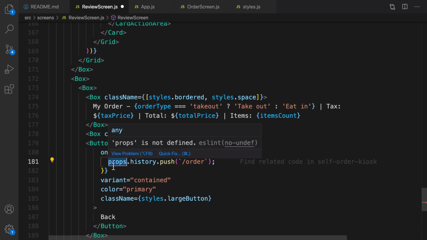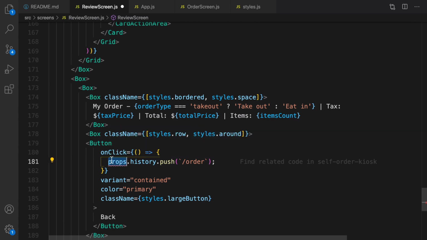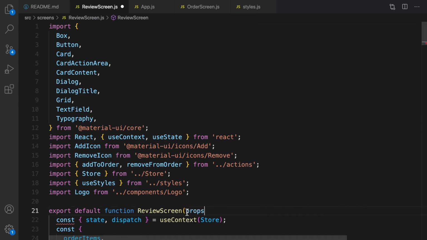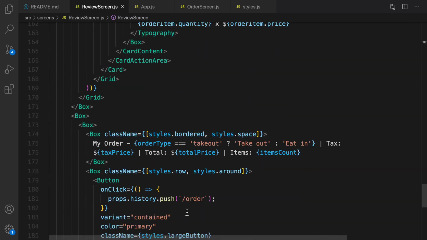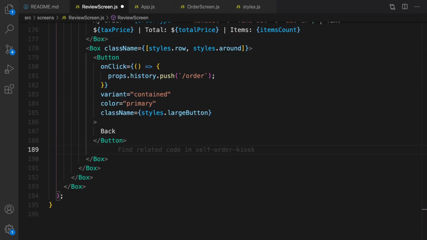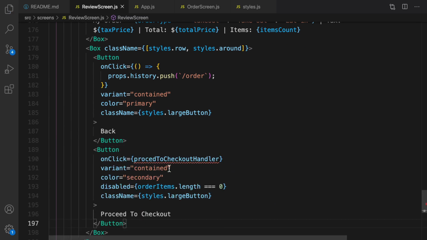Let's add props as a parameter for the review screen right here, and scroll down at the very end to add another important button. This button is responsible for proceed to checkout.